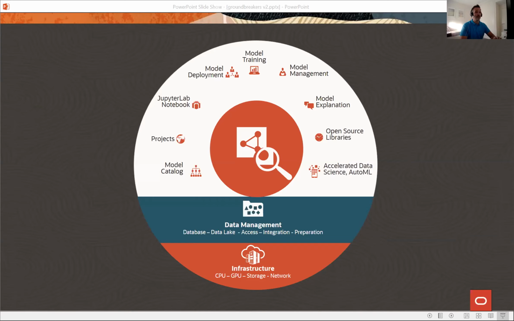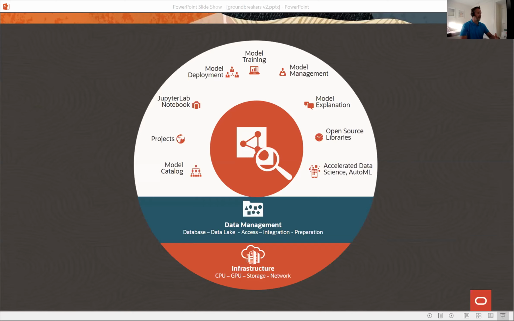Take also away that OCI Data Science is data source agnostic. So yeah, we have all those Oracle data sources that we can connect to, but also other Oracle databases from other vendors, or completely different things from AWS. It's also data format agnostic. So you can use nicely structured data from a database, but you can also work with things like text, images, video, audio. So that's typically the kind of thing you want to look to Python for.